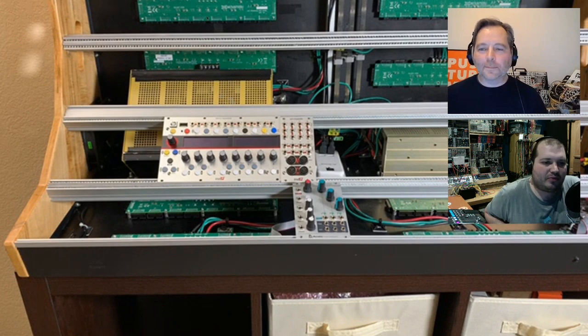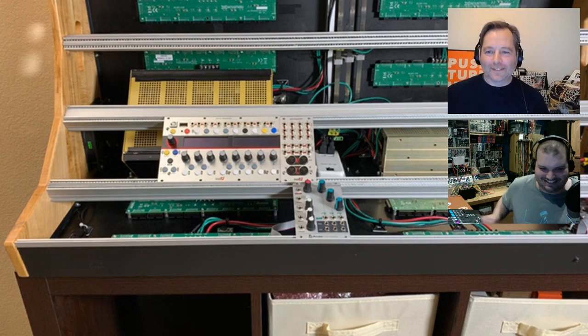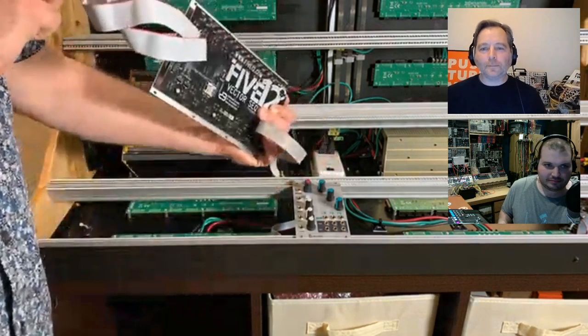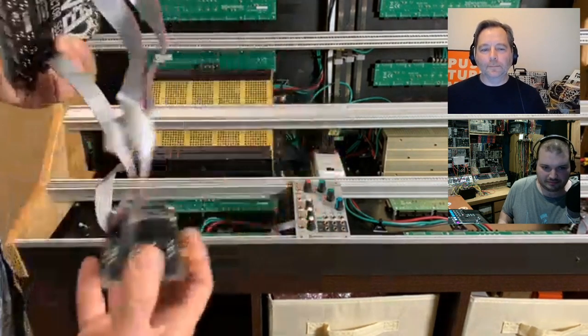So 512 and grids, they're the starter. Why, when there's MIDI cables, is the expander for the 512 on the right hand side? My gut reaction says get it on the left. Here you go. This is the first question for you and chat to vote on: which side should I put the expander on? Because my original thought was, unfortunately, they come with very long cables to join the two together. Okay, good. So I can put the expander on the left or the right side. That's not an issue. The cables are long.